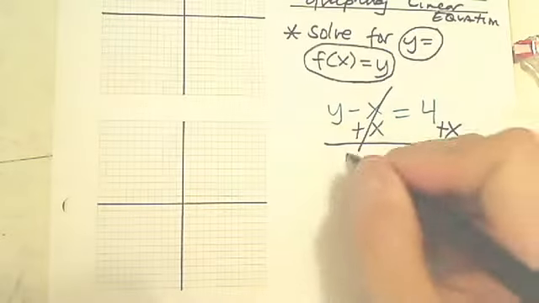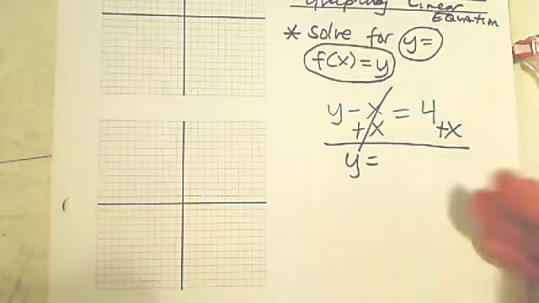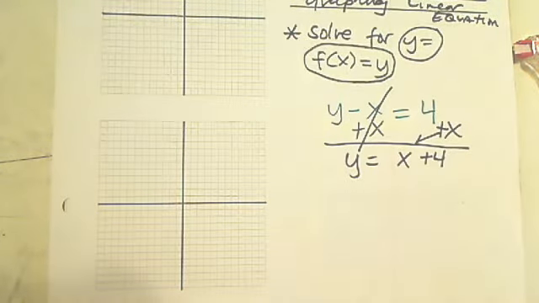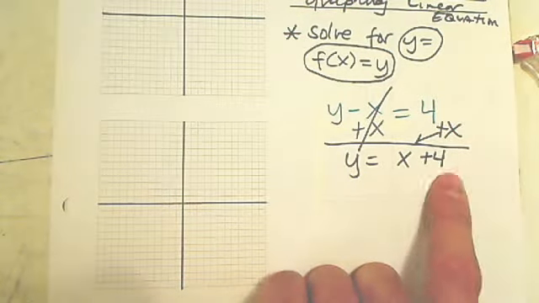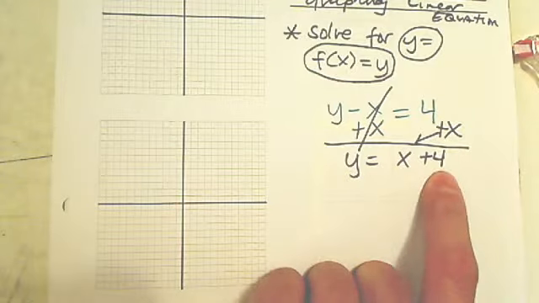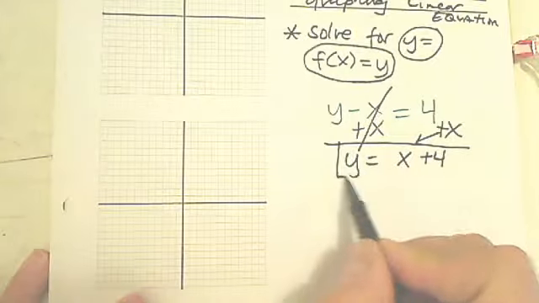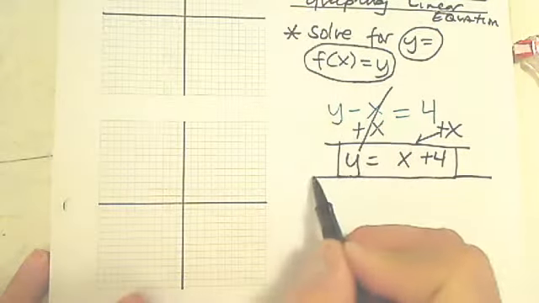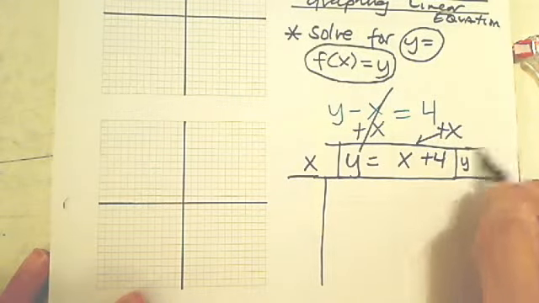Y equals. Now, y equals goes first. The letter, the variable, goes first, and then you bring down the 4. The constant is c. C will go last. Later on, in about 2 sections, this 4, the c, is very important. I'll tell you why later. Now that we have an equation, y equals x plus 4, we're going to make a t-chart with x values and y values.